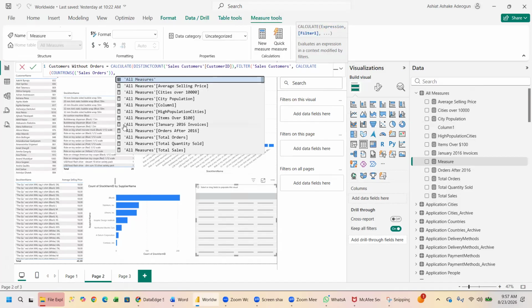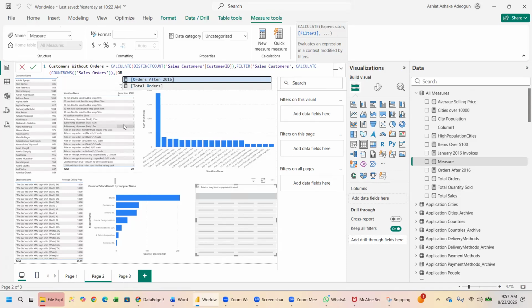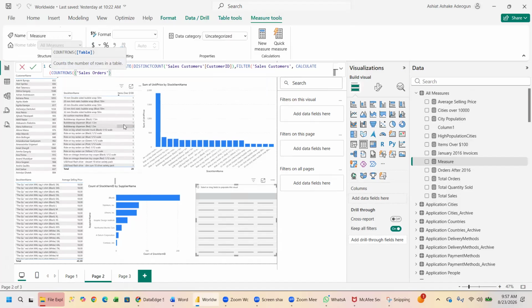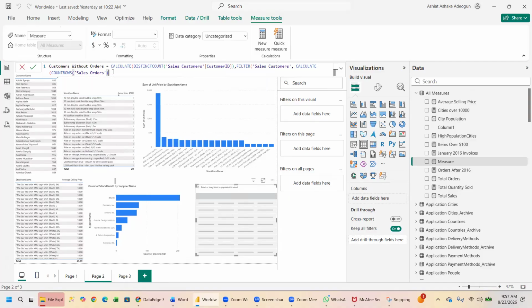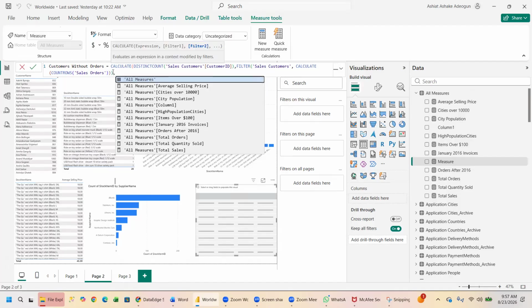I'm saying after count rows, you put two parentheses there. Is that correct? I want to close the beginning one, not this one. I want to close the last one. And count rows is equal to 0.